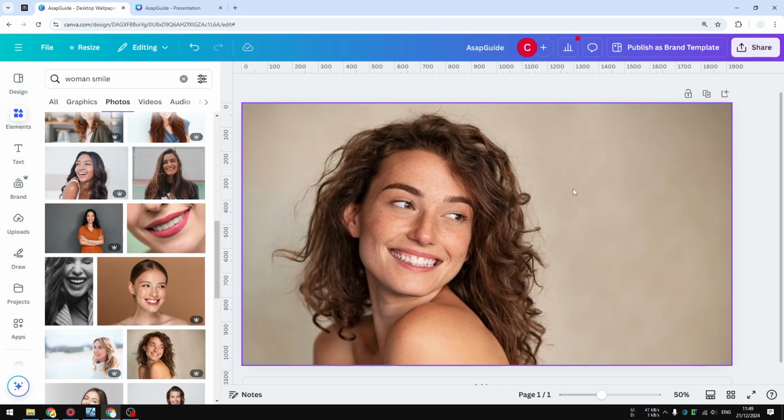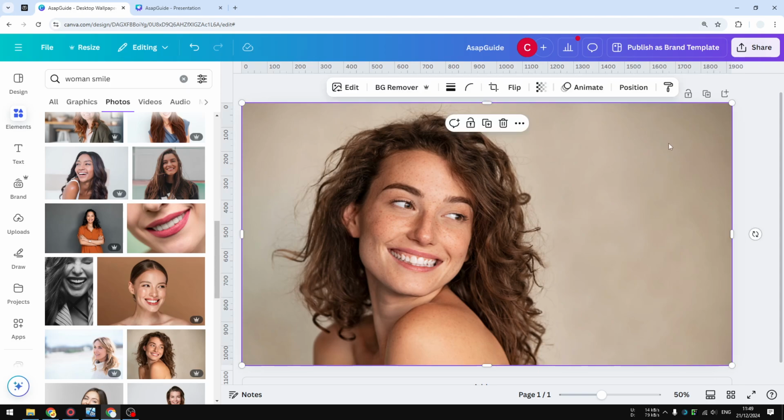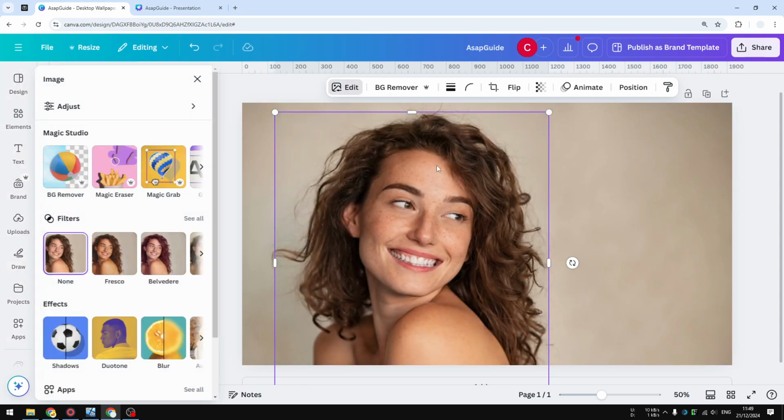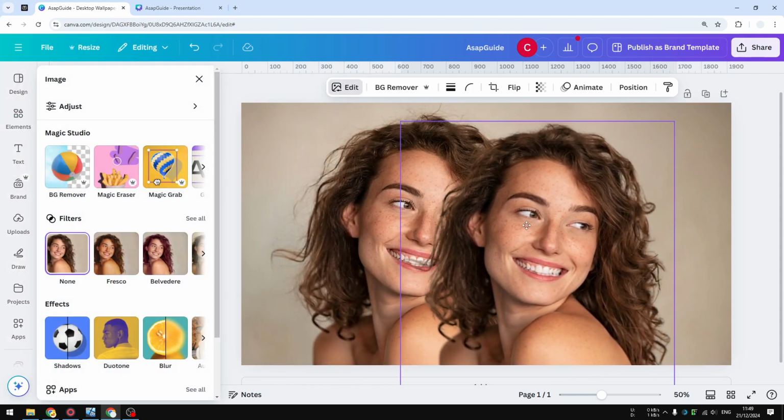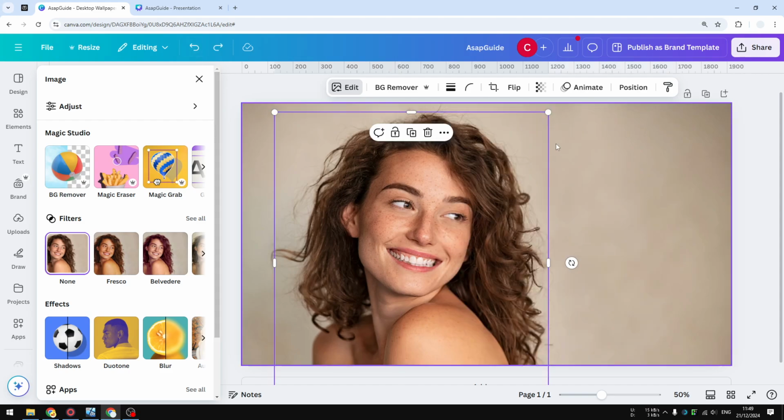Of course, the original background is still here, behind, so that's the benefit of duplicating the photo before removing the background. So anyway, we have this picture of a woman, and of course there is still another picture behind it, but that's okay because that's exactly what we want. And now we are going to add some glowing effect to this picture.